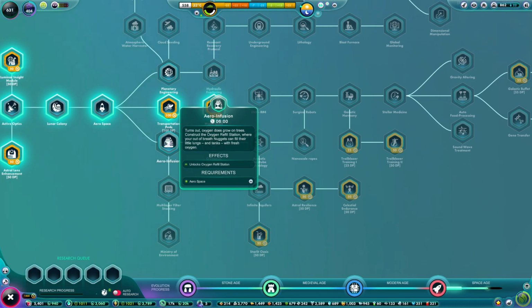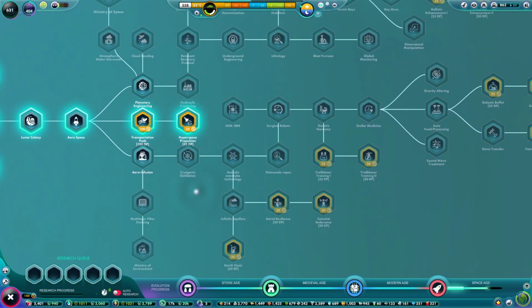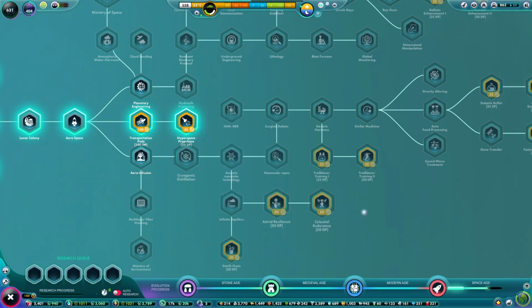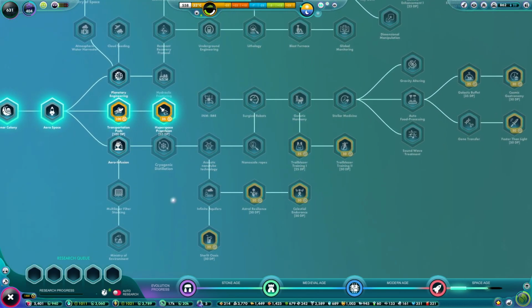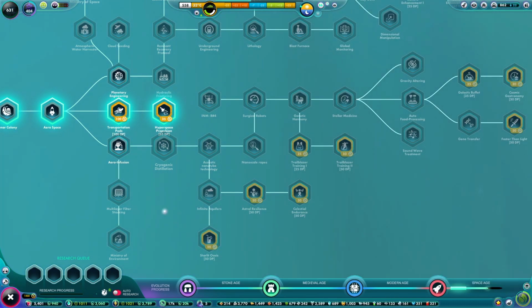So oxygen refill station, air filters, Ministry of Environment. Okay, maybe that would be quite good. And then cryogenic distillation, oxygen generators. We don't need those as such. We don't need oxygen generators. We're okay. The planet's not too shabby. It's in an okay condition, I think. It's all right.